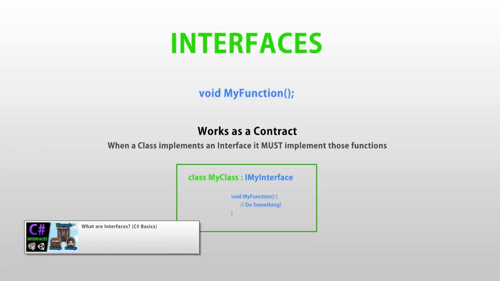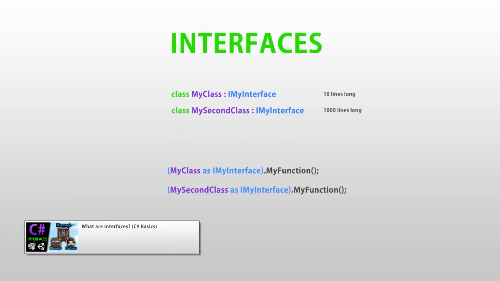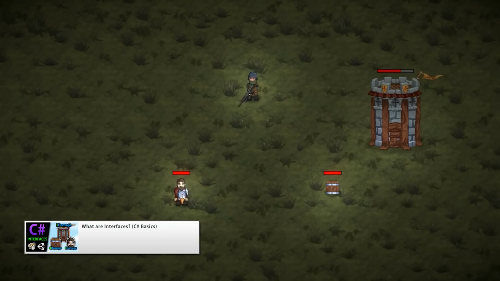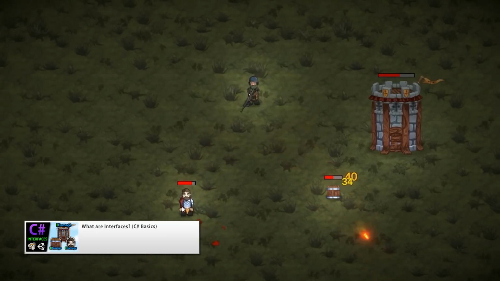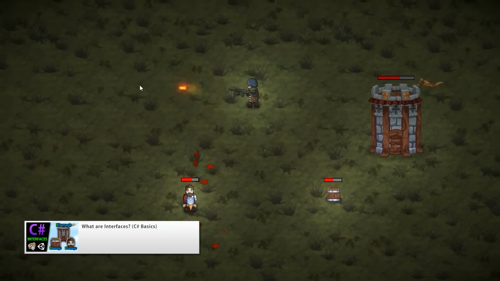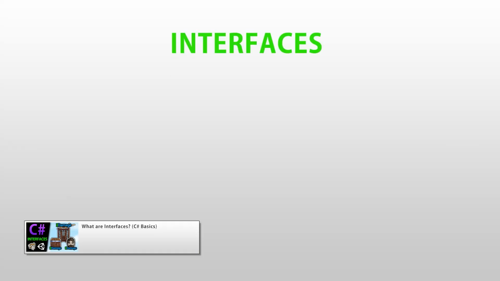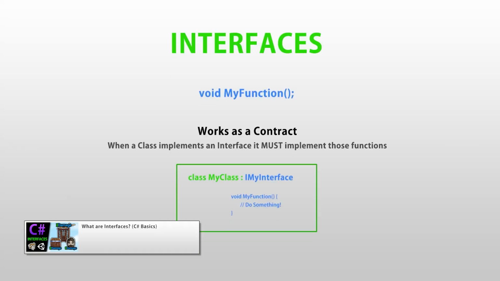Again, I have a video going through them in detail. Definitely watch it to learn everything about interfaces. Basically, what it is is a contract. You define some functions in the interface, and then any type can implement that interface, and you can write some code that works with the interface, which in turn means that the code will work with any type as long as it implements that interface.